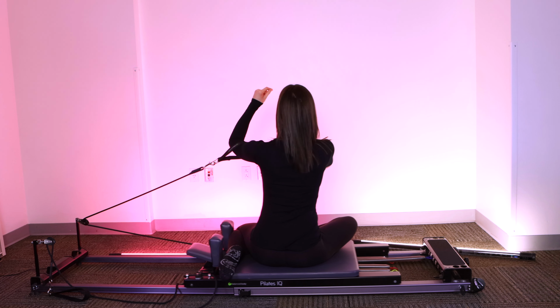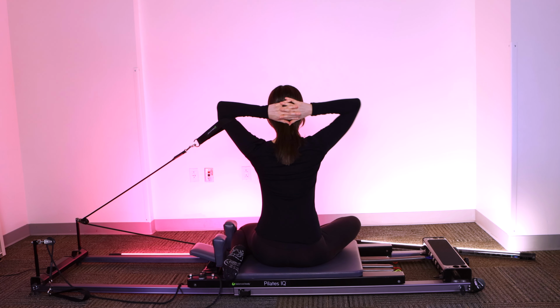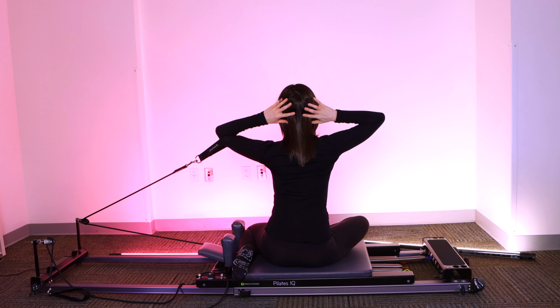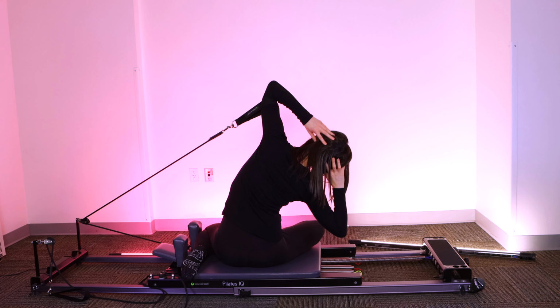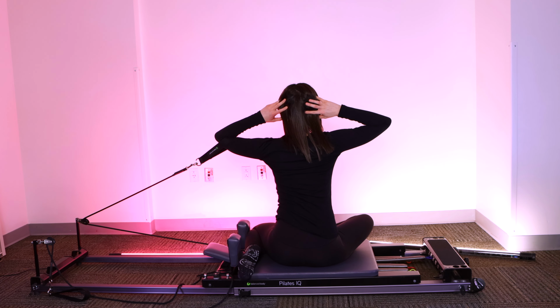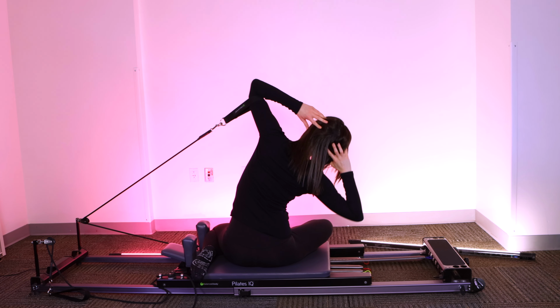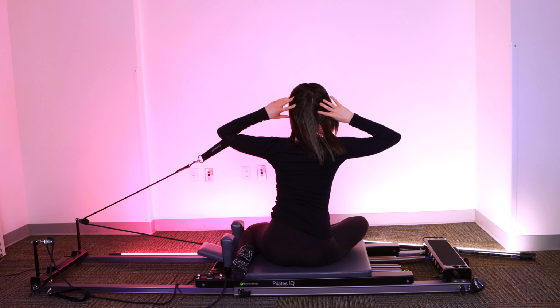Place the strap onto the left bicep, hands behind the head, elbows wide. Shoulders drop. We're going to reach up and over like you're crunching over a beach ball on the right side. Back to sitting up really tall. Exhale, reach up and over. Keep that left hip really heavy. Shoulders down as best as you can.